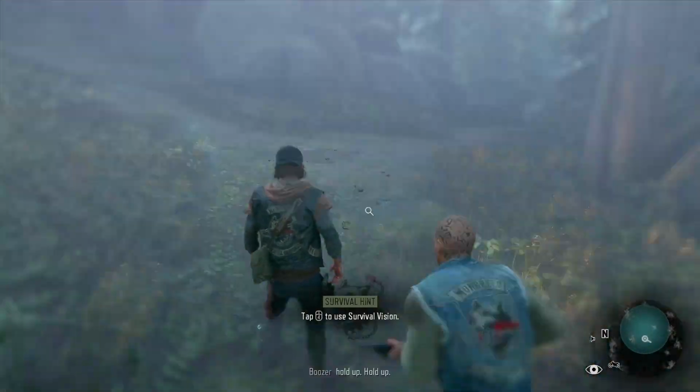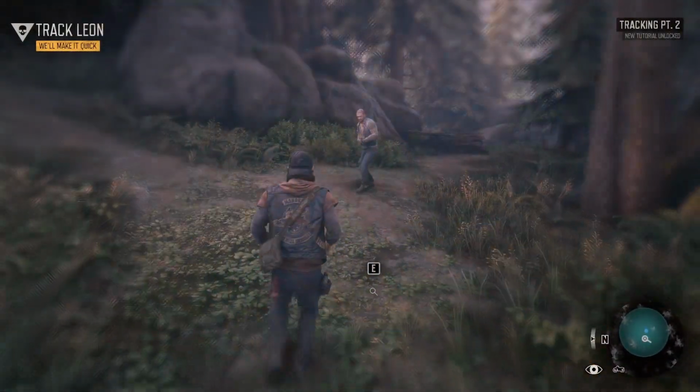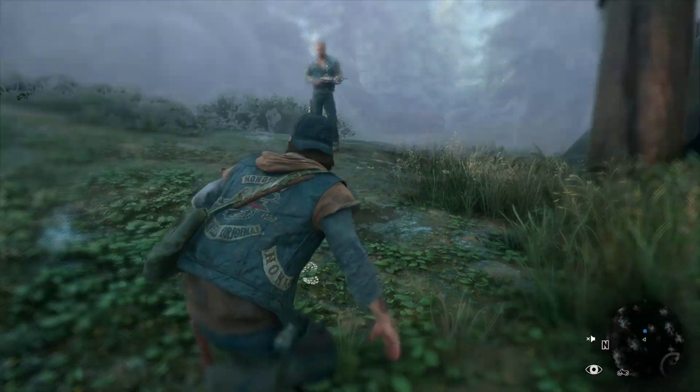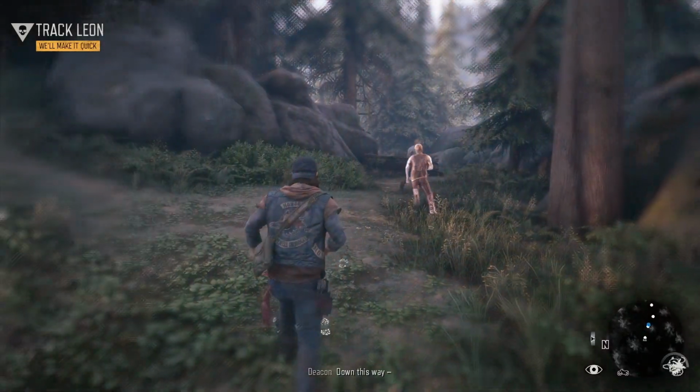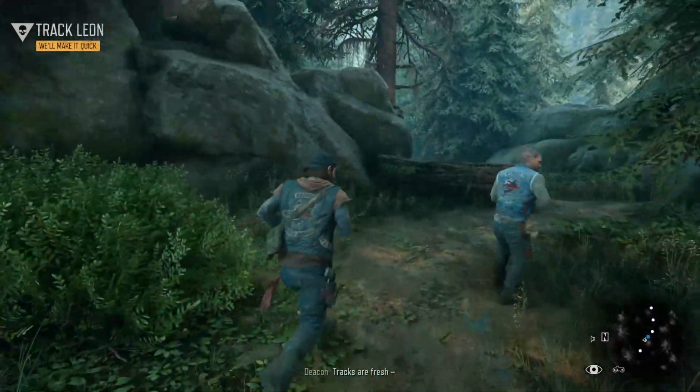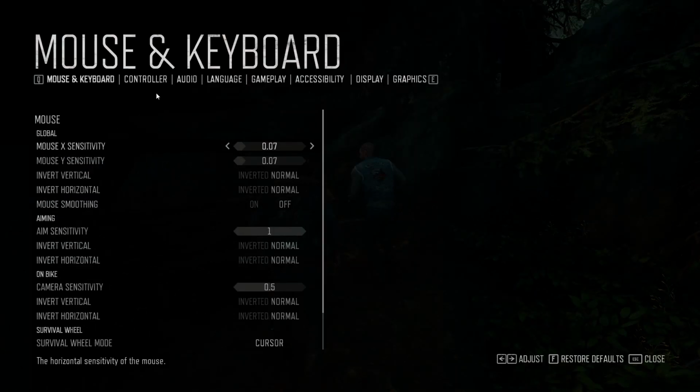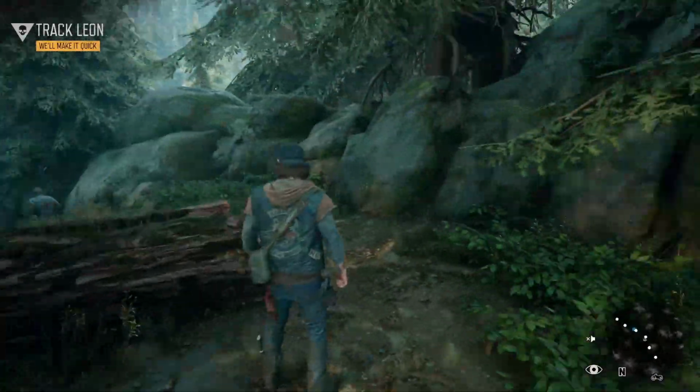Hey, wait. Hold up. All right, let me see. Wait, here. Down this way. Tracks are fresh. All right, wait a second. Mouse and keyboard. Do I have a different one for aiming? Sensitivity is at 1. Put this at 0.1, see what happens. Okay, a little better.